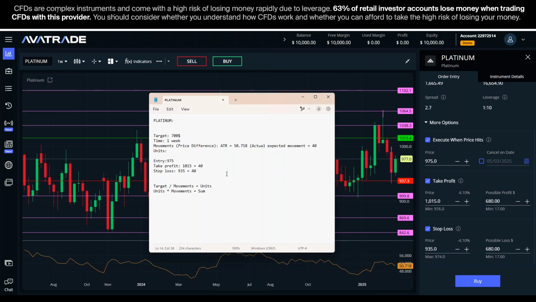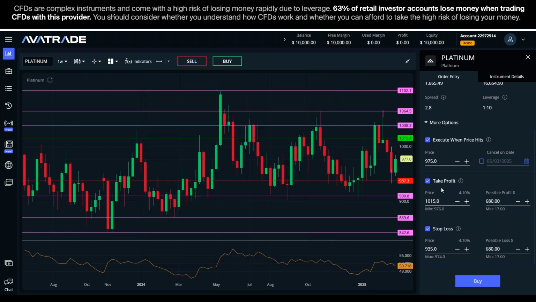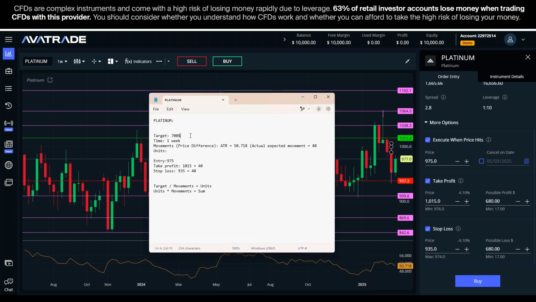Okay, so what I can do is either change the take profit and the stop loss to match exactly what I want to achieve. If I expand it to 16 as an example, or 17, it gets closer and closer to the possible profit, but it will have an impact on the analysis that I've done. So in this case, I'm not going to do that. I'm going to keep it just like that, and I'm pretty settled with 680 and not 700.